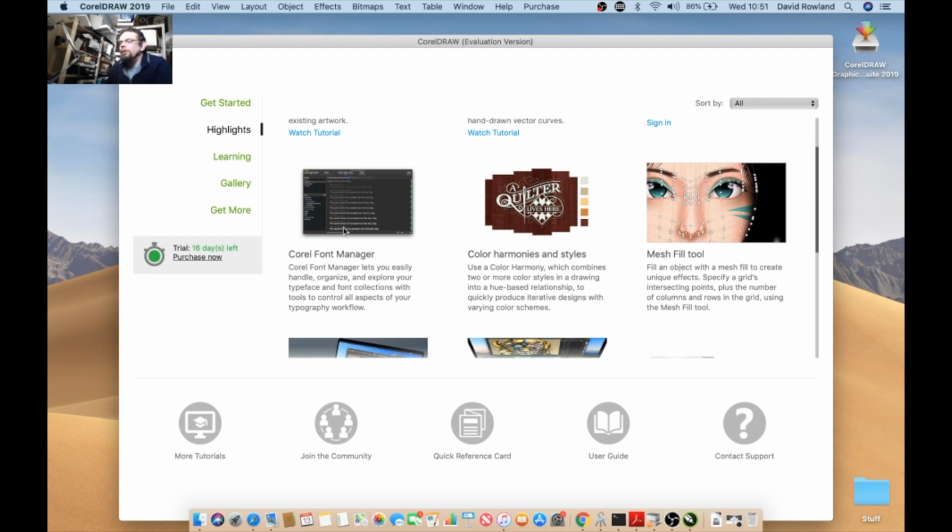Corel Font Manager. Now that's another interesting thing, because most of the early editions of CorelDraw, CorelDraw Suite, came with a font manager made by Bitstream, and it never got updated. It was always with every single version, and it never changed.